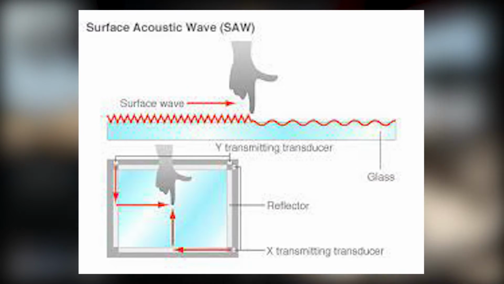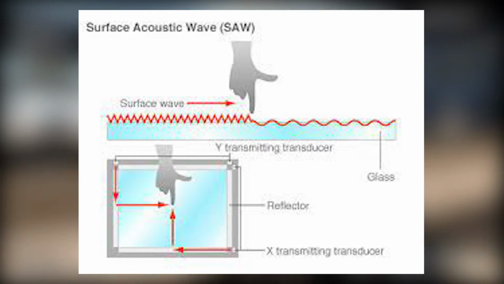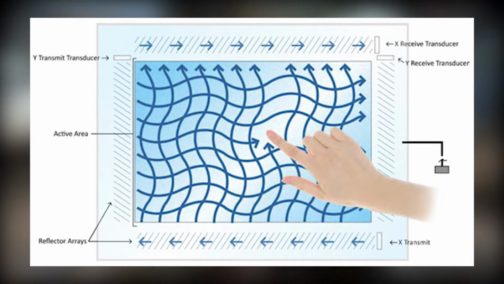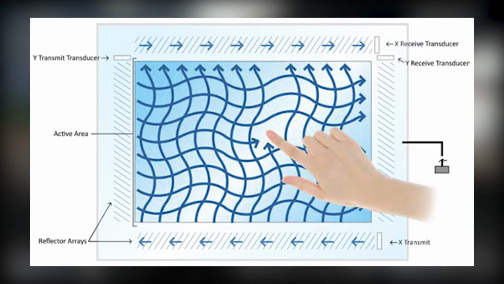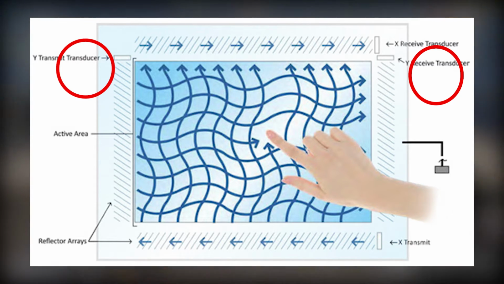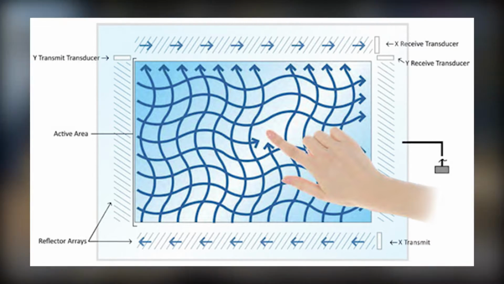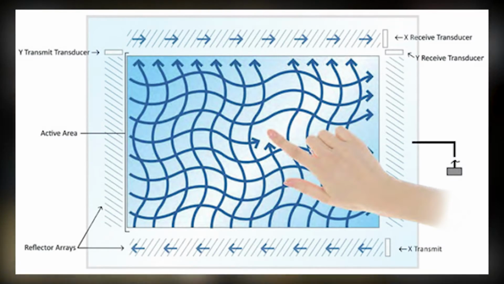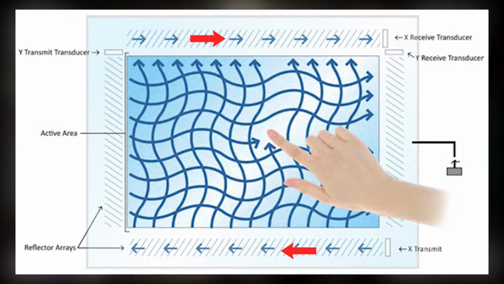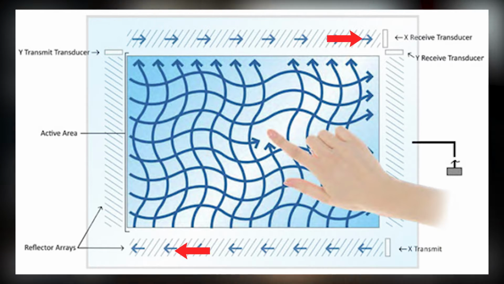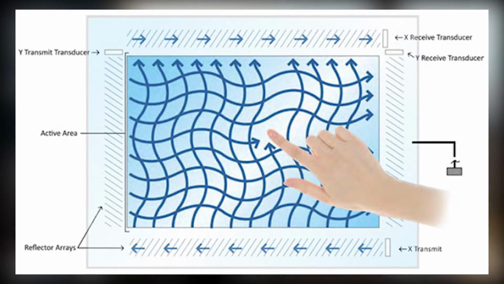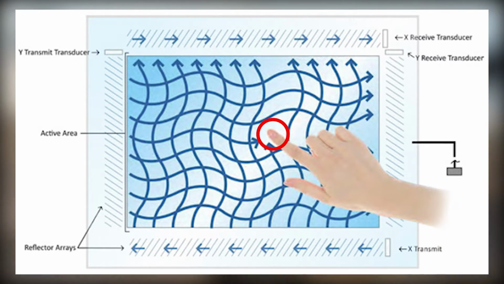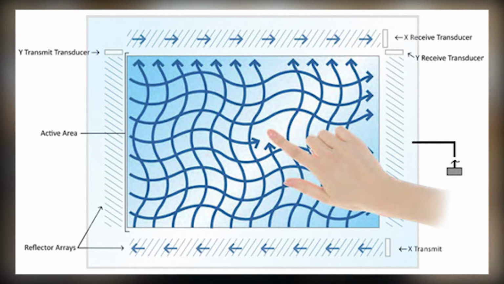Surface acoustic wave touchscreens rely on sound waves to detect the touch event. As shown here, sound wave reflectors are placed along the edges of the glass. Two transducers are placed in two of the corners and two receivers are mounted in the opposite corners. This setup allows the sound wave to travel parallel to the edges of the glass. When the sound wave encounters the reflectors, the wave is transmitted from the transducers to the receivers. A touch point will be detected when a drop in the amplitude of the sound wave occurs. This technology is slowly being replaced by other touch technologies because it is less reliable when compared to other available touchscreen technology.